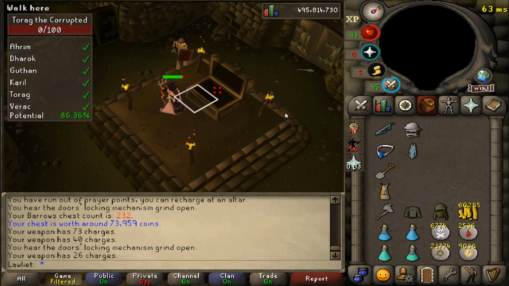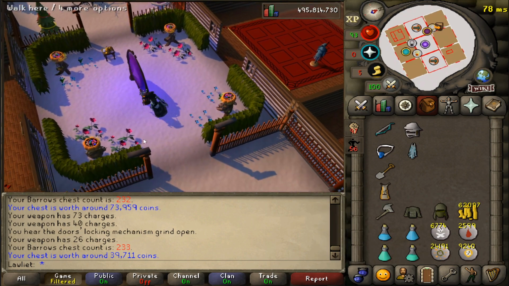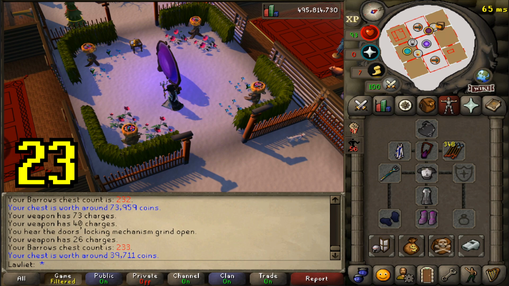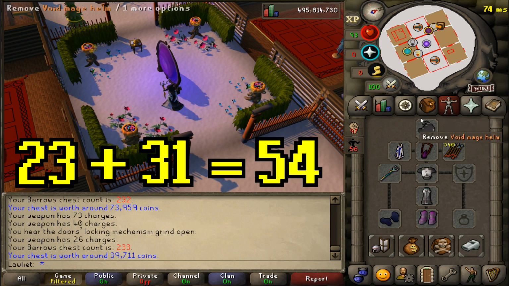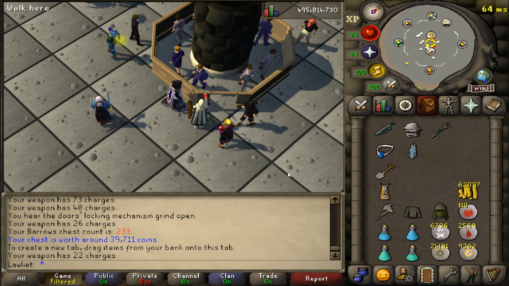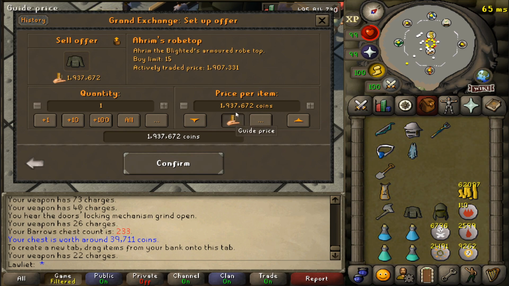All right, last chest for a while. No item. All right, so not bad. From a full charge of this trident, we managed to get, I cleared my loot tracker, but we got 23 kills today, and then however many we had in the last video. Some of the runes, I think, fell into this stack, but it shouldn't be that many. It was just 22 charges, so let's go ahead and sell off all of our loot.